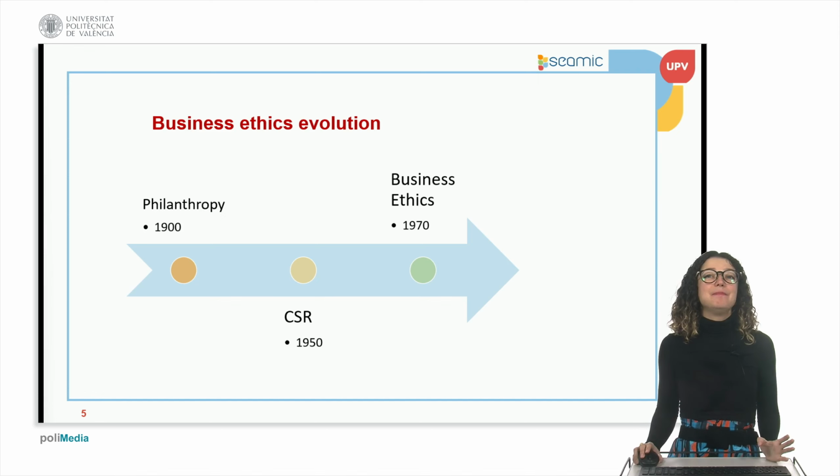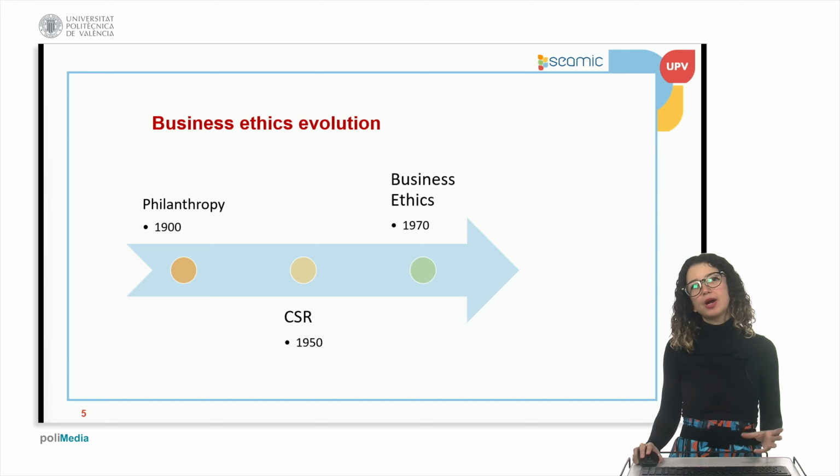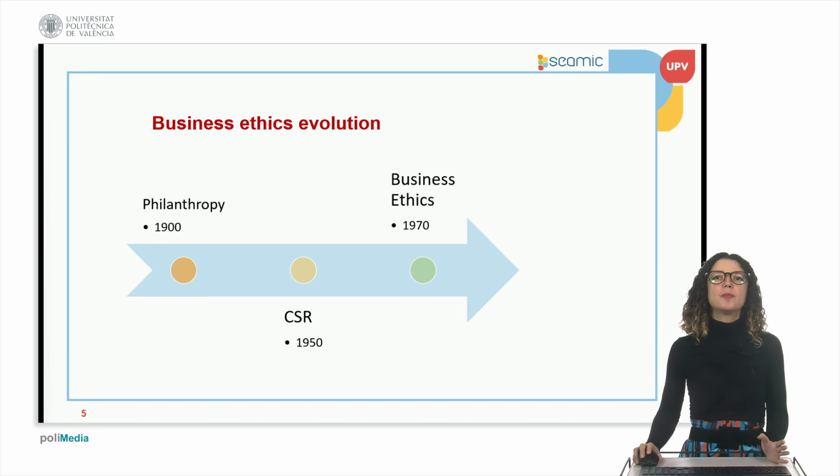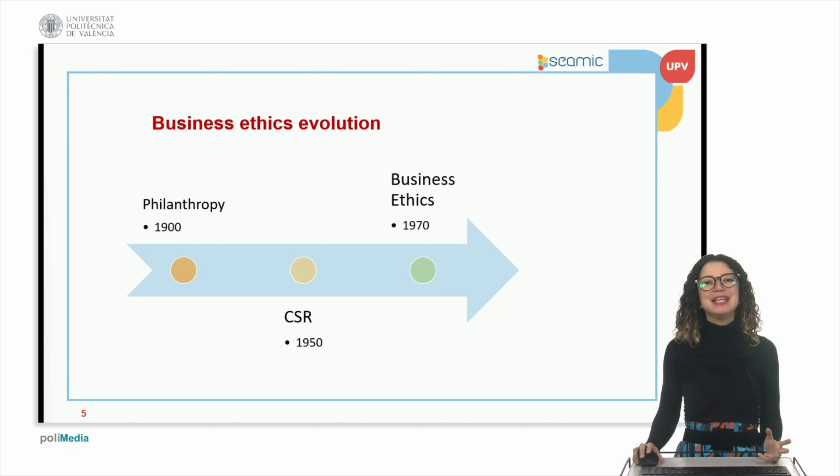Philanthropy was born at the beginning of the 20th century as a way for company owners to carry out charity for those who needed help, marginalized or poor people of that time. In the 50s, the corporate social responsibility movement began to develop with the idea that companies have a responsibility beyond simply donating their surplus money to charity or social actions. They have to do good to society, contribute beyond what is legally required.